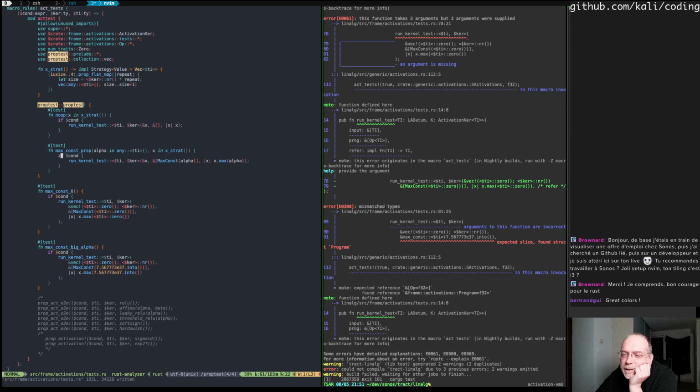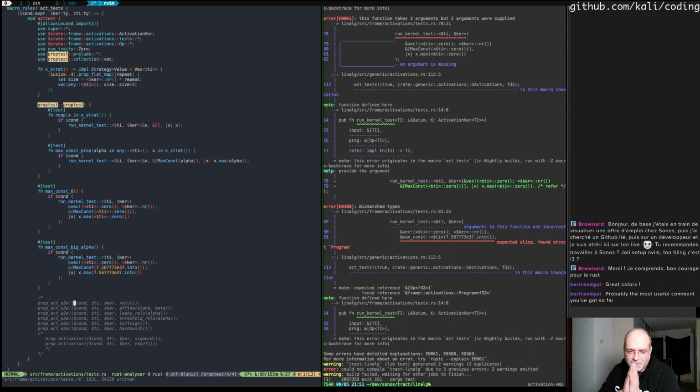So what are the next steps really? We have done max const and we have an example for max const. What are these supposed to do? So if I want to make this work again, yeah, absolutely.